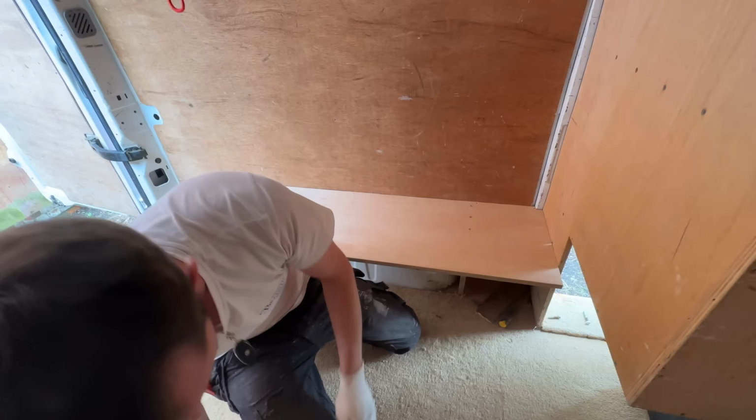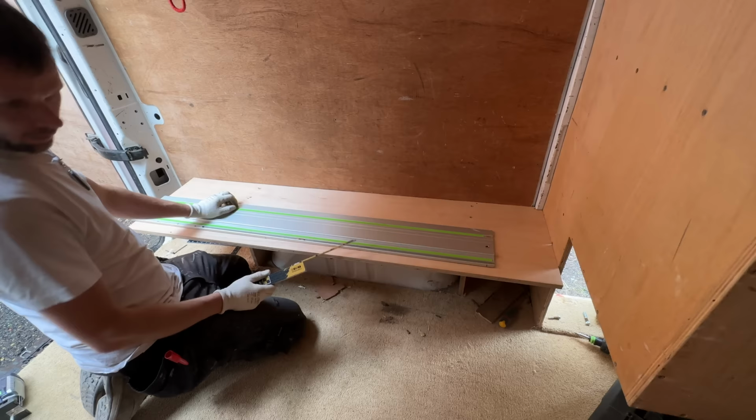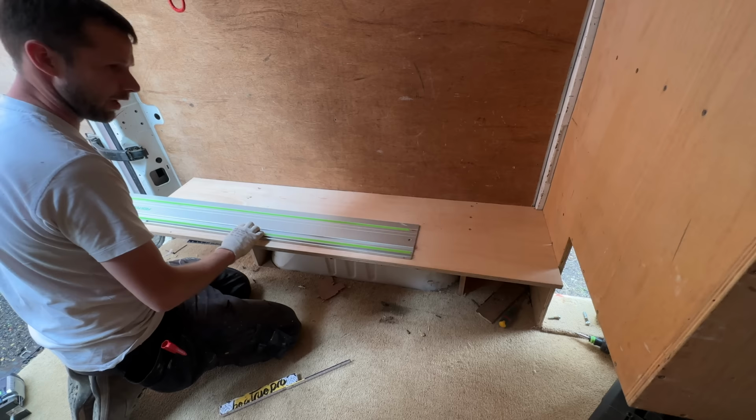I would go outside and screw this, but it's lit down. Might cut a hole. This is going to be my rail slot, with another sheet of plywood very thinly above this. Slide my rails in. What I'm going to do is just cut a little hole at the end of the slot for this rail. So if any crap gets in there, once you push the rail in, it should slide out and drop down at that end.